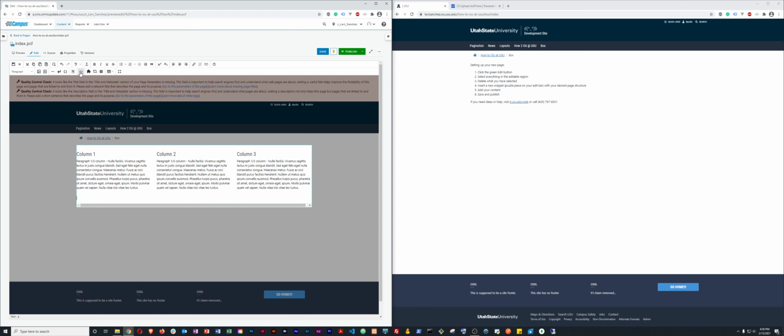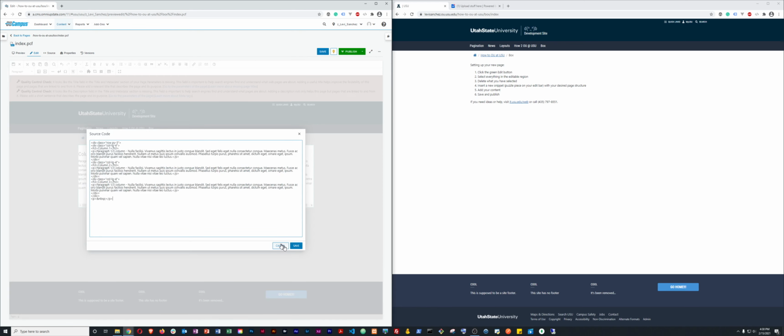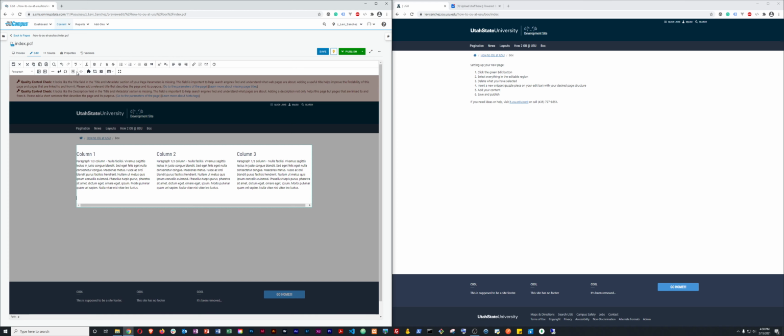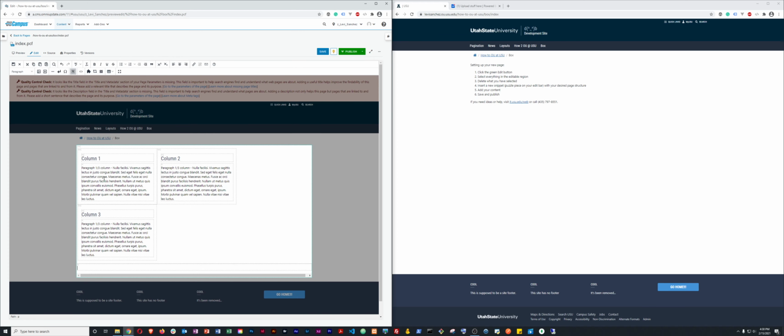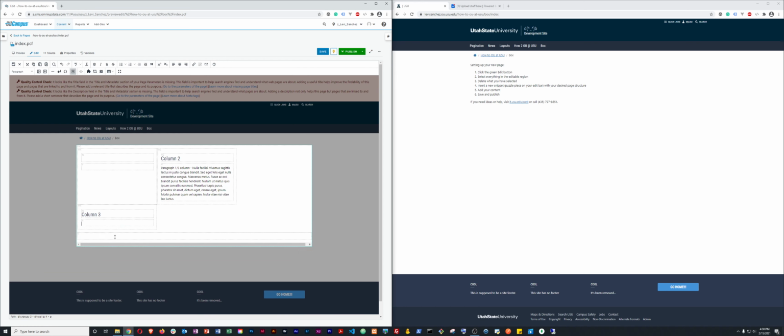And then what I'll do is turn on my show blocks, not my source code, my show blocks. That already looks a little bit weird when you turn on show blocks. I'm going to hope that the editor didn't try to help me a little too much, but we'll see. I don't want any content in this first one of these 3 blocks, and I don't want any content in this last one.